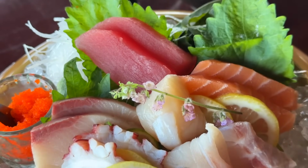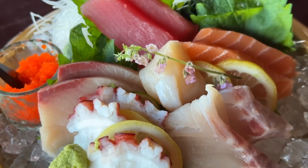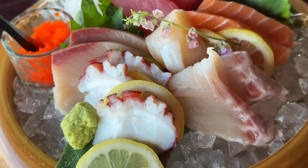And I think this assorted sashimi is the most worth it because it comes with a good amount of pieces and it's $50 and definitely shareable between 2 people. So if you want to eat here, I would recommend doing a reservation. I literally booked this reservation this morning and there were still lots of slots open for lunch, so you shouldn't have too much trouble trying to book this place. The same cannot be said for where we're eating for dinner though, but I'll tell you guys about that later.